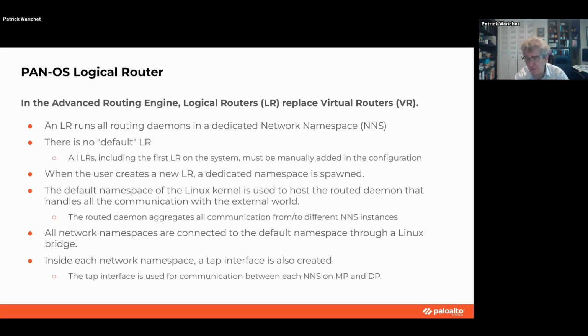Everything is interconnected through virtual Ethernet interfaces and virtual bridges inside the kernel. And we use tap interfaces, etc., to interconnect all of the network namespaces so that they can talk to the default network namespace and provide all the functionality: SNMP, streaming telemetry, the configuration through Panorama. All of that is done internally.